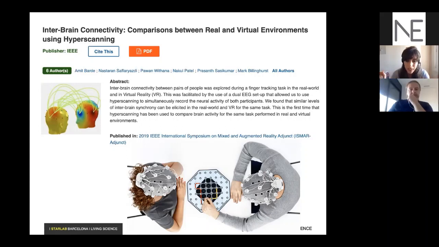So it is like a group measure, a way of measuring group interaction. What this paper shows is that they presented a finger tracking task, both in the real world and in a virtual reality environment. Then they estimated the phase locking value from one brain to the other. And they found that the two brains had very similar connectivity for the two situations, for the real gaming and for the virtual reality gaming, giving the idea that the virtual reality environment gives a very similar sensation of reality as the real world in this context.